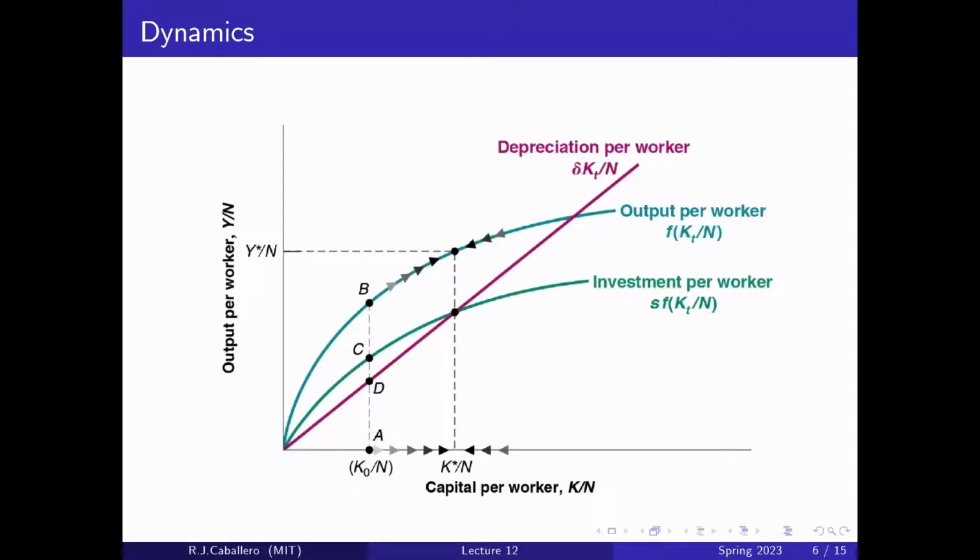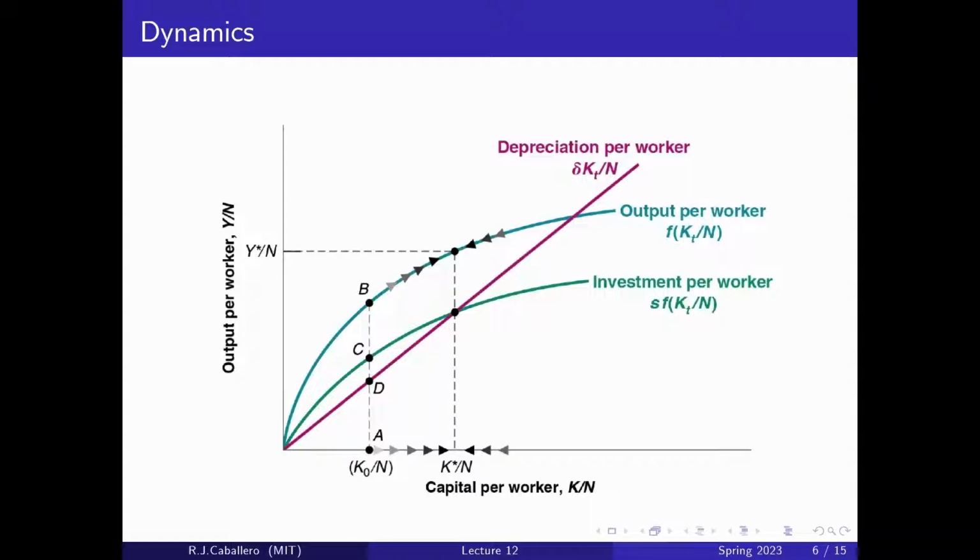It's investment per worker, which is equal to saving per worker. And saving per worker is little s, the saving rate, times output. So it's little s, which is a number like 0.1 if we're talking about the US, and 0.4 if we're talking about Singapore. It varies a lot across countries. So this green line here is nothing else than this blue line multiplied by a number that is less than 1. That's the reason it's lower, okay?